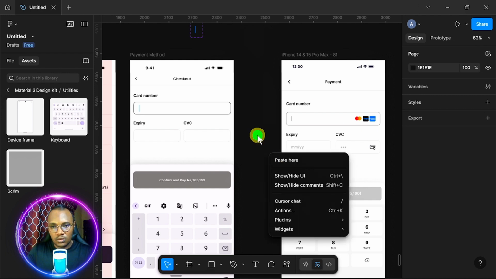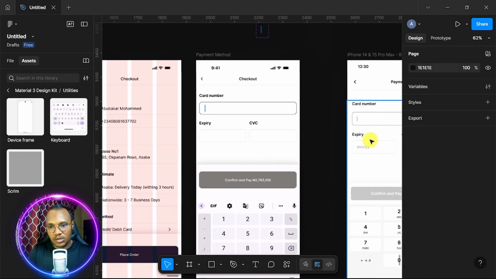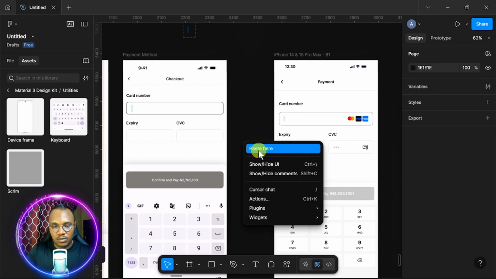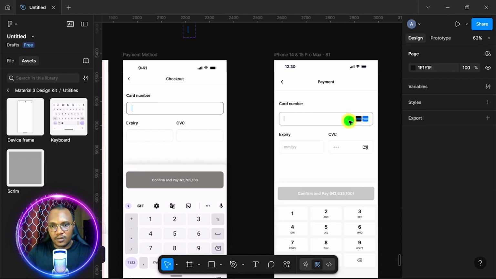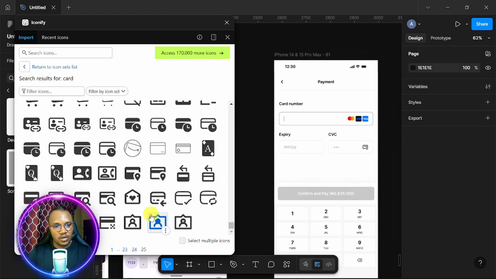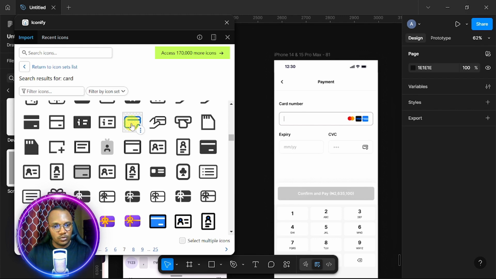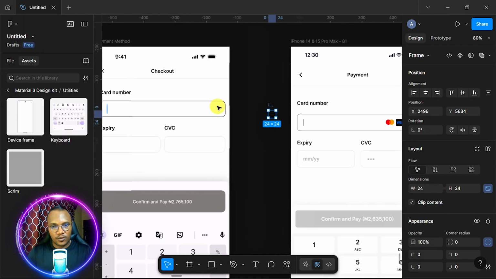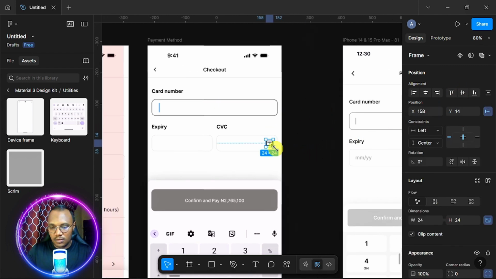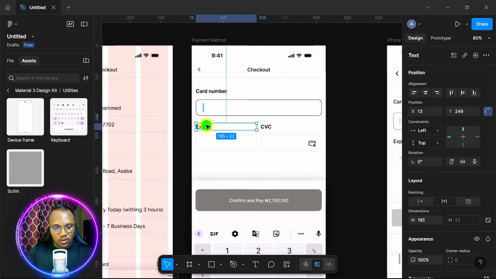So what next? The next thing now is to get these logos or this particular logo, right? I'll get this logo, this MMYY and this X. So and this logo, let me get this logo first. Plugin, Iconify, then card. Check which card, that sign that shows that your card is protected. I would use this. Just copy out this. So now I'll drag this here. Just bring it to the center. Bring it here. Then I'll copy this. Bring it inside the frame here.